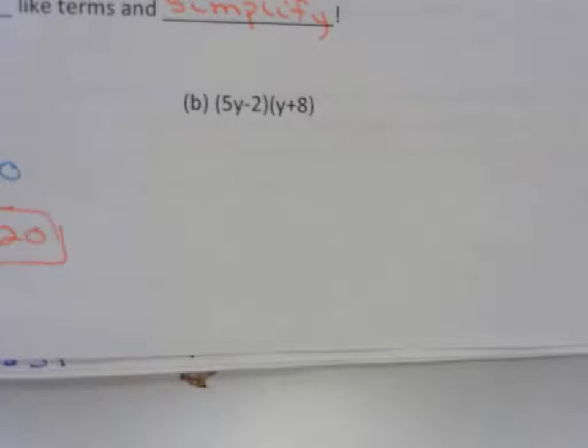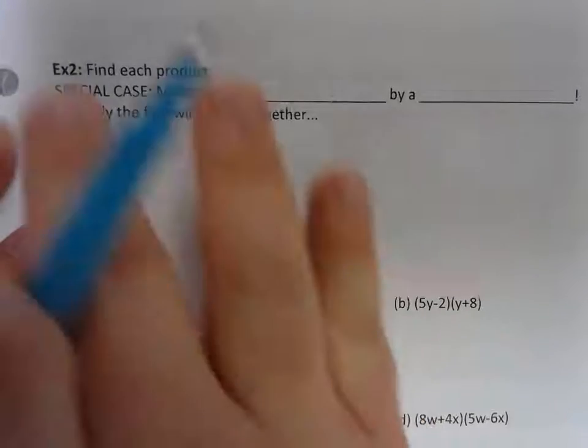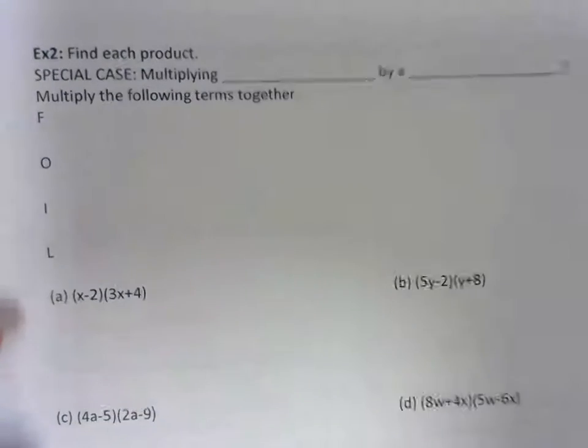So that's one way to do it. If you're good with this way, then you can use this way to do it. Let me show you another way that you're going to see. This is called foiling. This you might have seen before. If this confuses you, do exactly like we just did. If what we just did makes sense to you, you can just use that thought process and you'll get the right answer. But I want to introduce this because you're going to see this in geometry and algebra 2. So if your teachers refer to foiling, then they'll know what you mean.